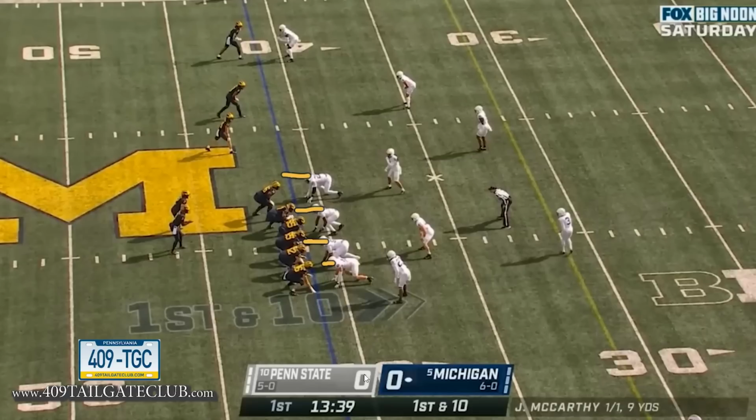Now, understand how defenses work. We've talked about this previously. Every person's in charge of a gap. So without any blitzing or stunting, everyone's got a gap. He's got a gap, there's a gap there, gap there, gap there, gap there, and a gap here. So if you just look at this, basically anything on the outside has got to be taken by this linebacker. Now, that's asking a lot.